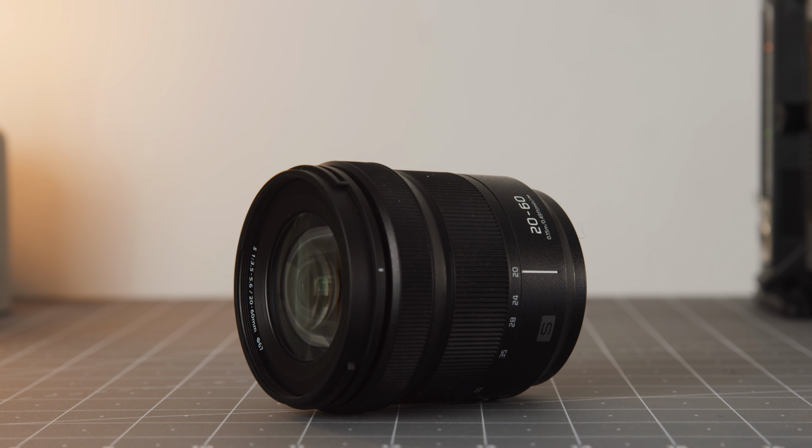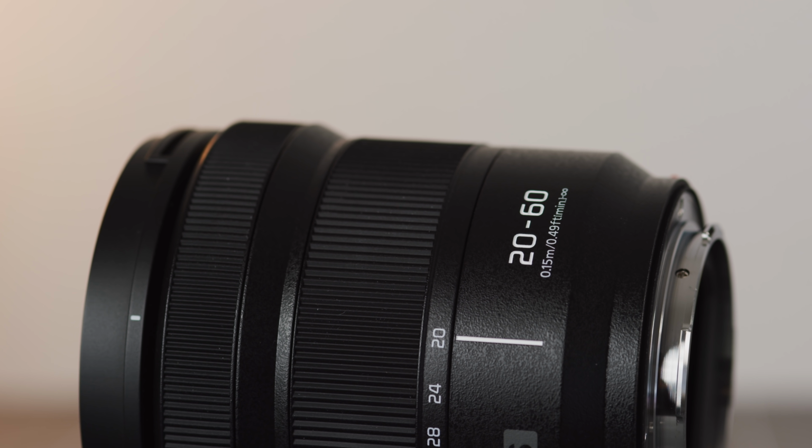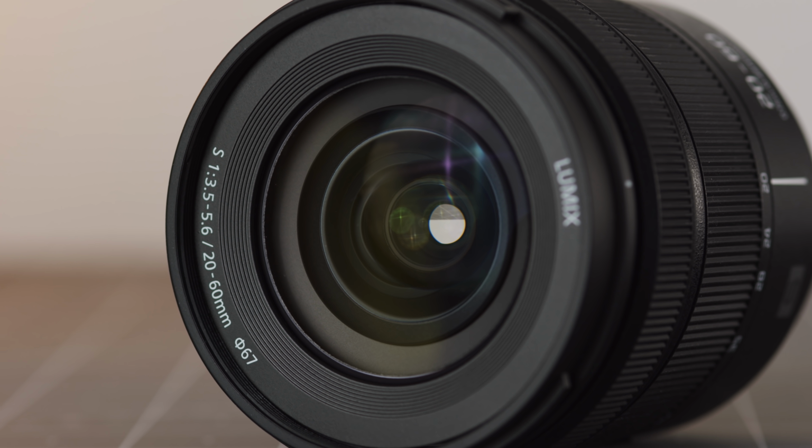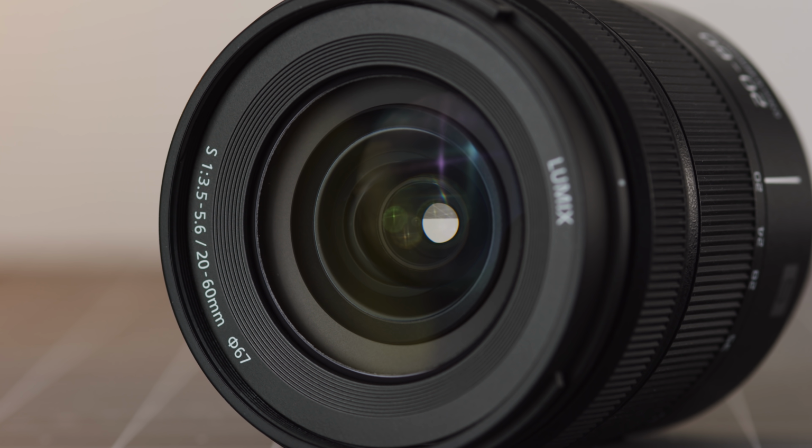For the extra $200, I would 100% grab the 20-60 with the camera, as it bats way above that price point. It has a great range for a full frame camera, it's small, lightweight, and has decent image quality. The S5 is kind of like a baby S1H. It draws influence from its specs and the menu, but it takes the form factor and the articulating screen featured from the GH5. But how does the image look? Well, let's take a look.